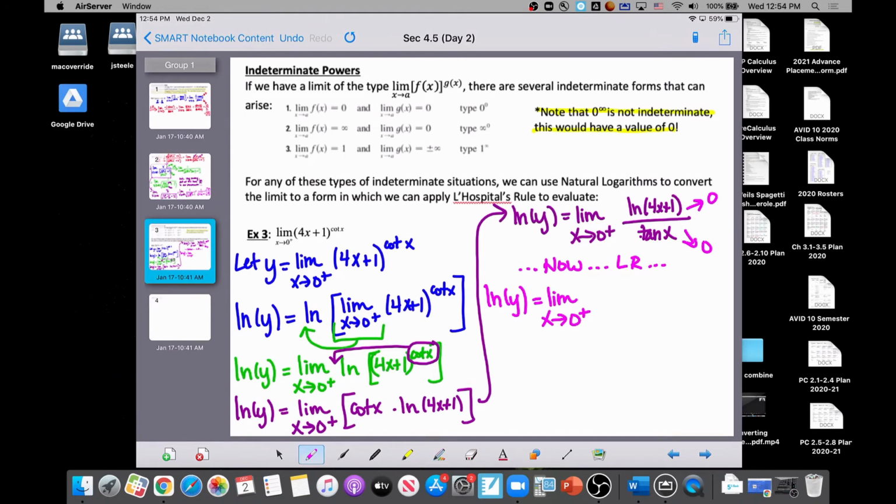and now I have to do the derivative. Well, the derivative of the natural log of 4x plus 1, okay, remember derivatives of natural logs, maybe it's been a while, is 1 over the stuff times the derivative of the stuff. So in my numerator, I'm going to have 1 over 4x plus 1 times, and then the derivative of 4x plus 1 is 4. And in my denominator, the derivative of tangent x would be secant squared x.